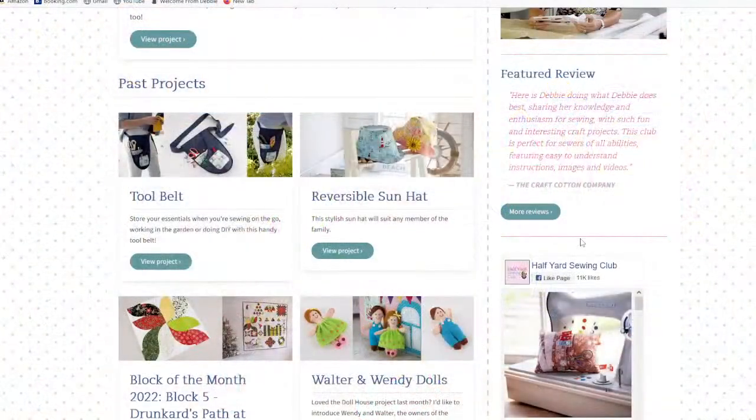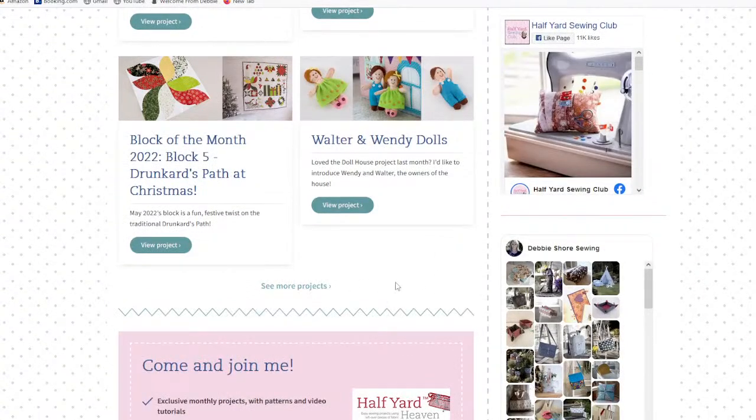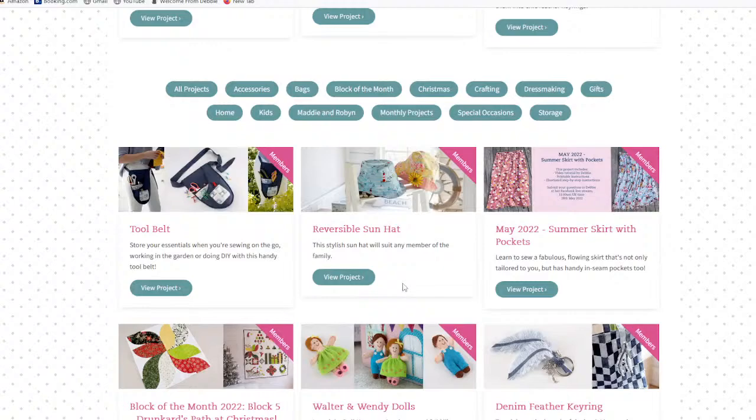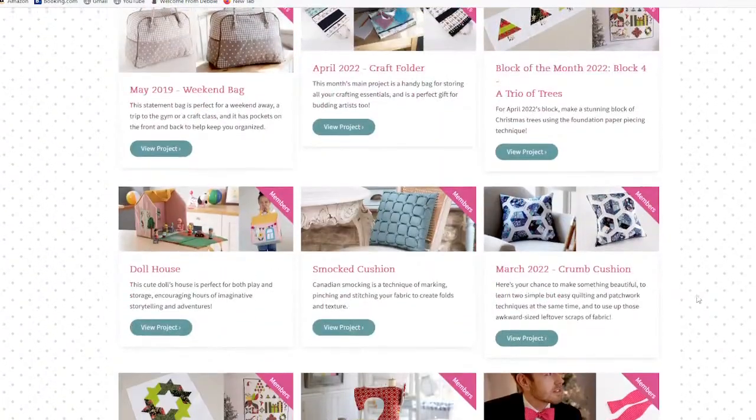So the reversible sun hat is one that's been brought back. That's quite an old project, but it's come back for you for the summertime. We've got Walter and Wendy, which are the dolls, to go inside the doll's house, which is one of the projects as well. So without being signed in, you can see all of the projects that we have.